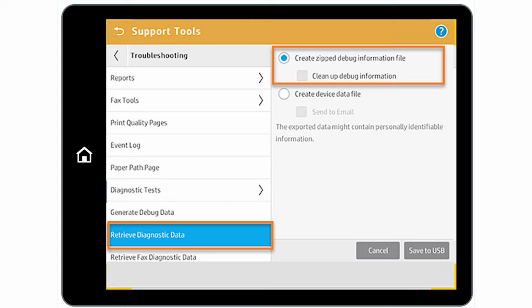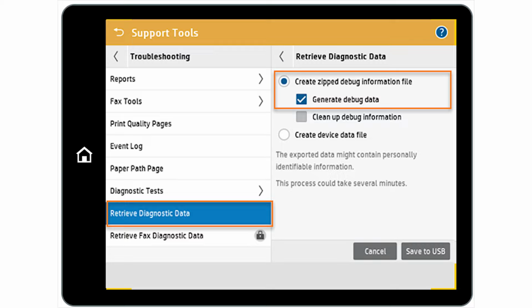In the right pane, select the Create Zipped Debug Information File option and clear the Clean Up Debug Information checkbox. Select Save to USB. The generated data is saved as an encrypted .jdp log file on the USB drive.